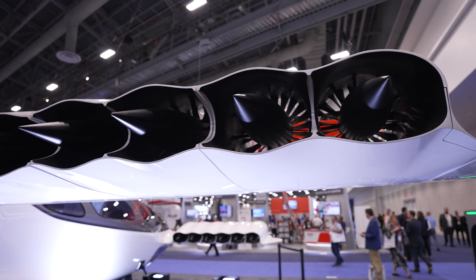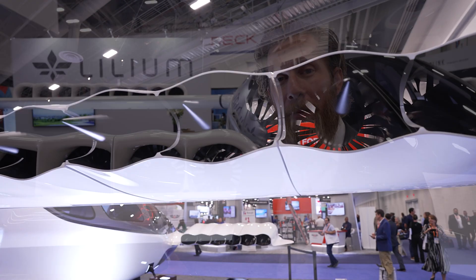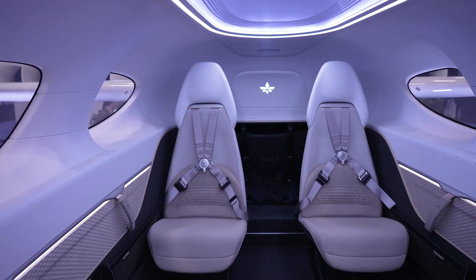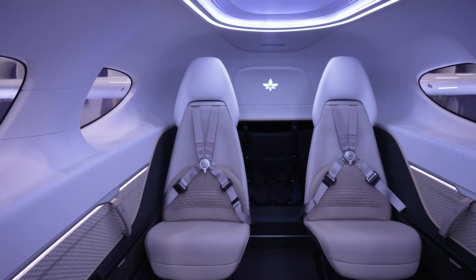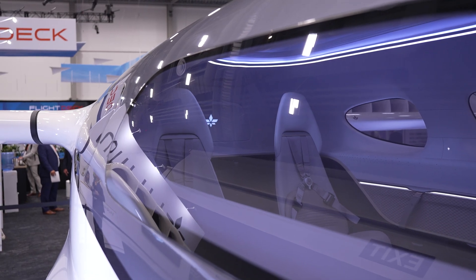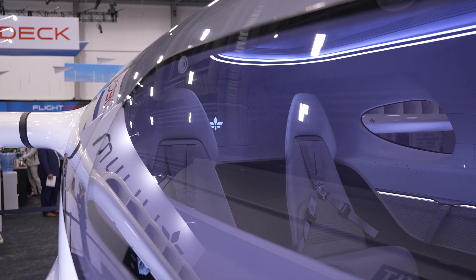The unique design elements of the Lilium Jet include the ducted electric vector thrust jets, and also the premium design — both inside and outside we've made this an aircraft that people actually want to get into and fly. We've got a four-passenger premium club configuration and then a six-passenger shuttle configuration that allows for ticket sales on a seat-by-seat basis, versus the premium market we're going after with partners like NetJets and EMC Jet who are selling the aircraft privately.